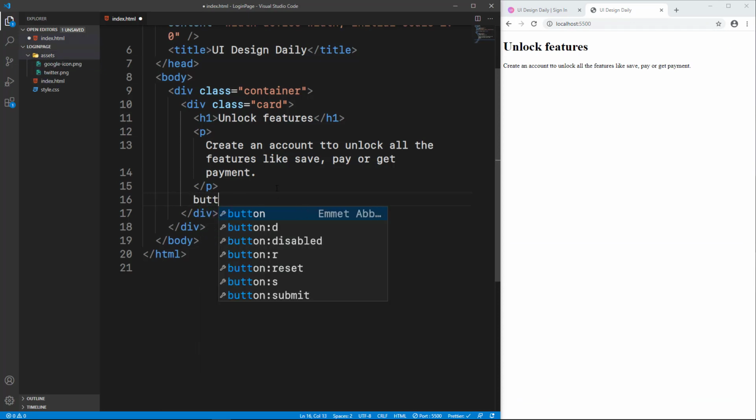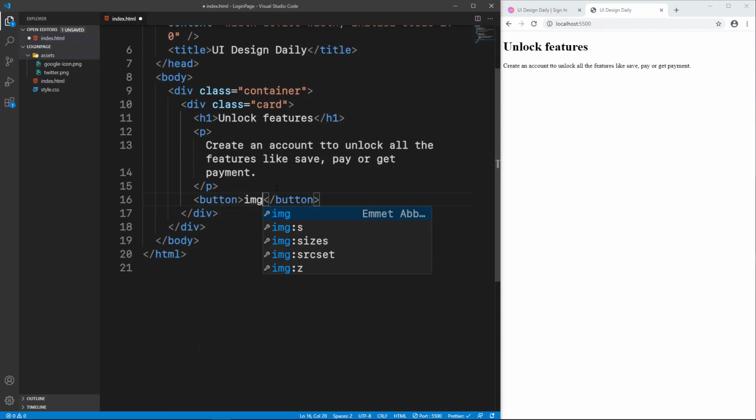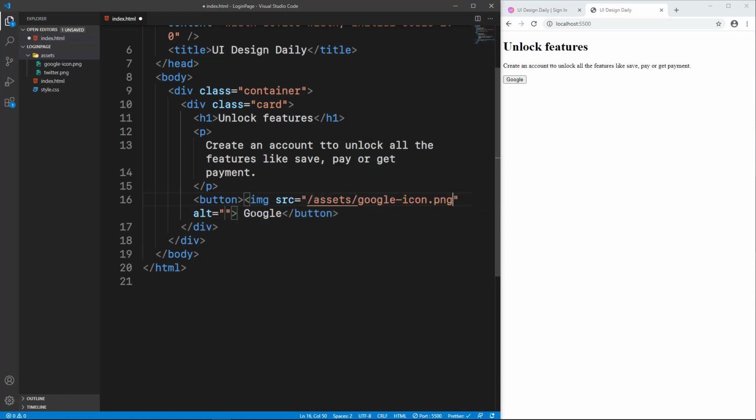So alright, I'm just going to create a button, and inside the button I would first of all have the text. If you see, we have the text here, Google, and just near that, I'm going to have an img, and the image is going to come from the assets, a Google icon. And if you see, it's going to look like it's no problem. We can just increase the size of this text and it will perfectly align here. Or you can do one thing, you can decrease the size of this or increase the font of Google, and just by changing the font, it's going to straight away align into this. It's going to be in the center. And I'll show you how to do that as well.